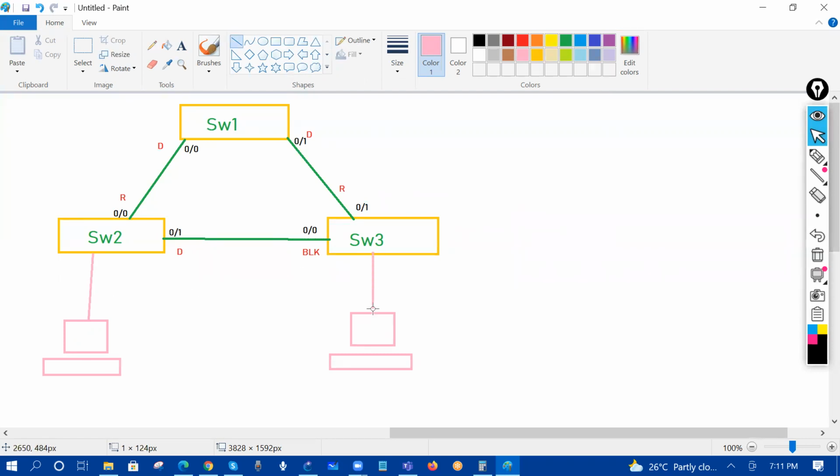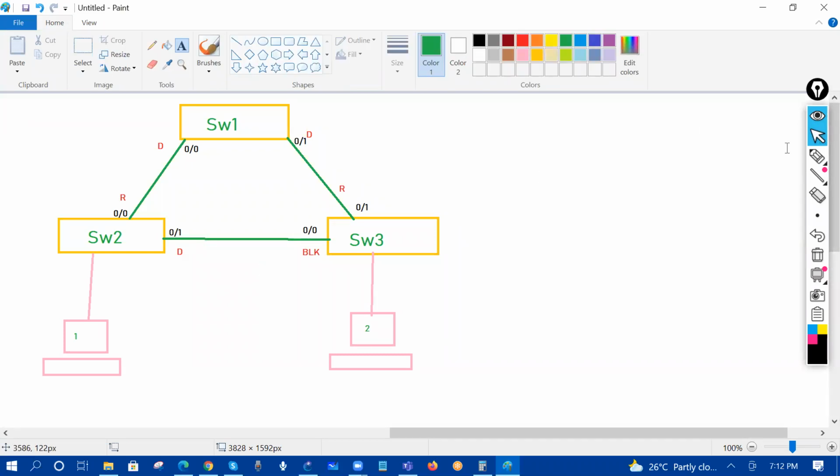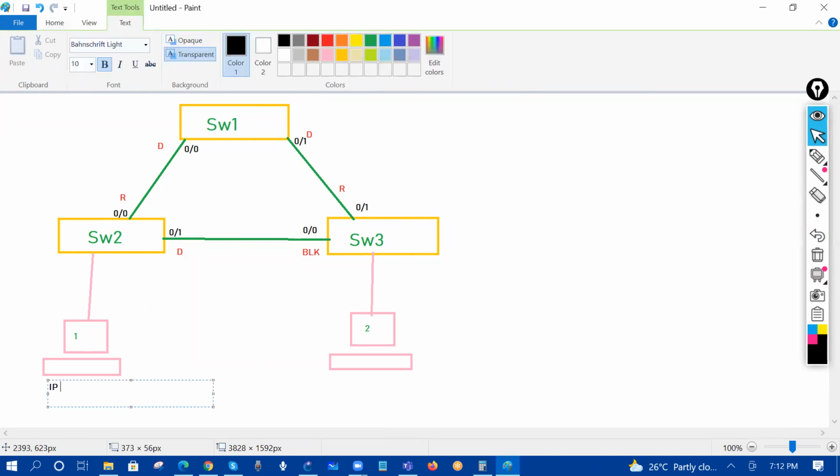Switch 2 we have, switch 3 we have, and if PC1 wants to communicate with PC number 2, right? Sorry, if PC1 wants to communicate with PC 2, what path will they follow? Of course, they will follow this path, right? The MAC address, if I'm going to write on this one, the IP will be 10.1.0.1, and the MAC will be A, right? Same thing for this person now, the IP will be 2, MAC B, and this is the 0/2 interface.